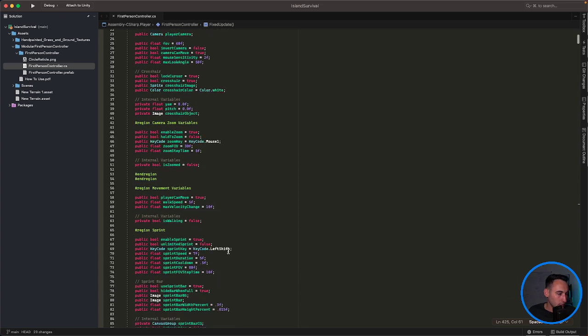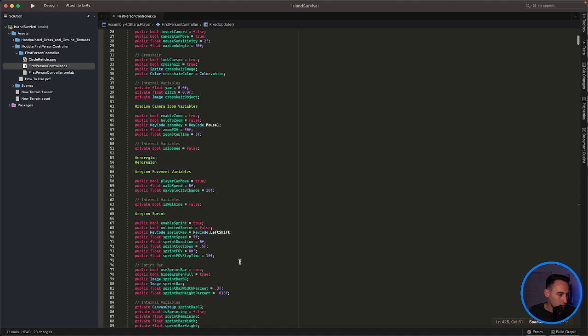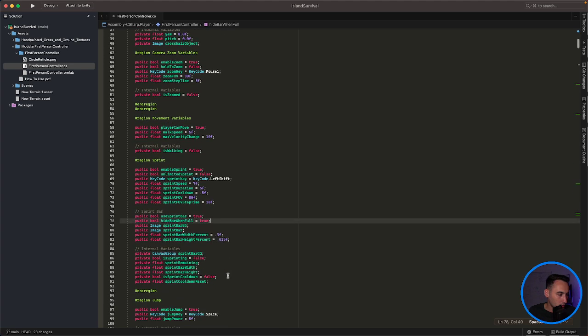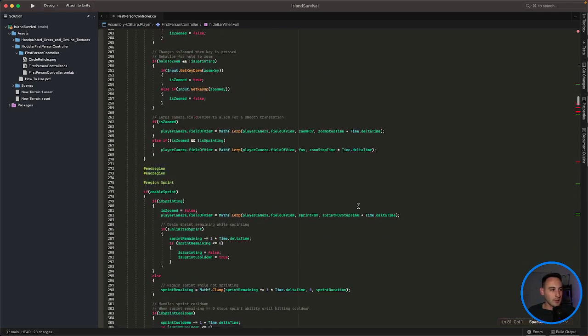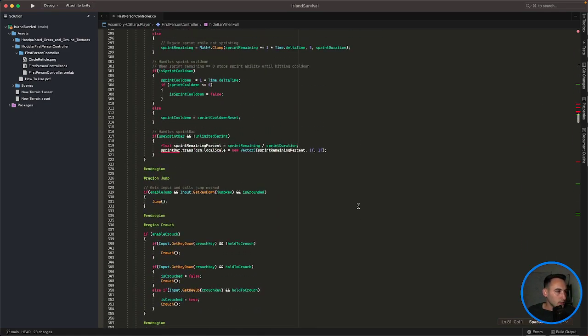So where sprint, let's change this to false. Use sprint bar to false. Let's see if that works. Actually, I'm just going to comment that out and see where we have this error, and then we can go down here and try and fix it. Handle sprint bar.